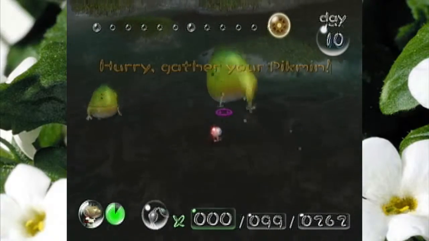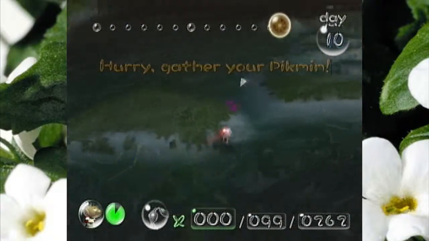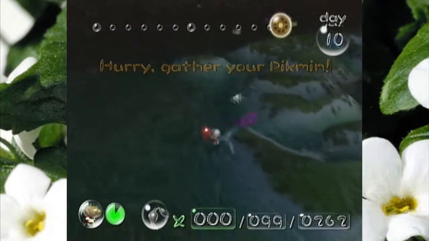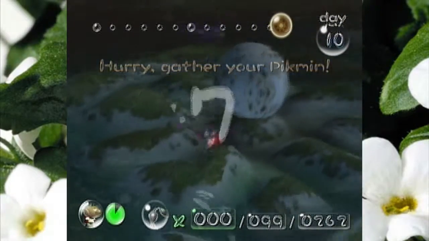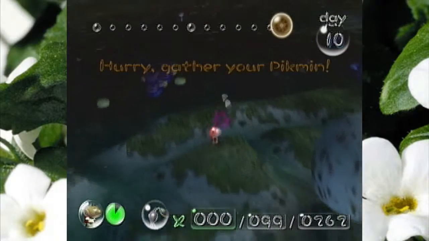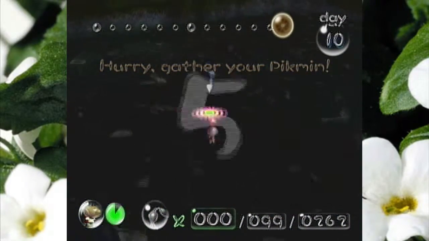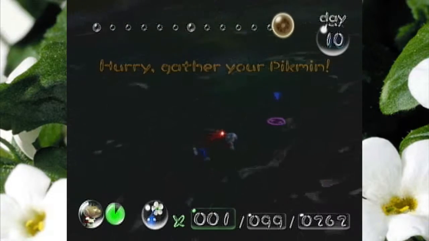Yeah, we only have 10 seconds left. So please, where are you, blue Pikmin? I want to save you! I want to save you from whatever the hell is lurking in this egg, though it's not going to attack you unless you go and smack the egg around, which... I know you're stupid, but I don't think you're that stupid.